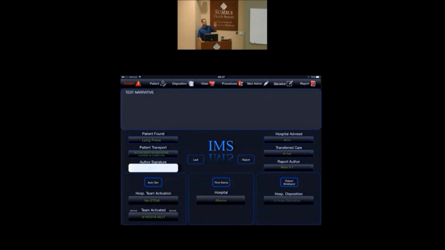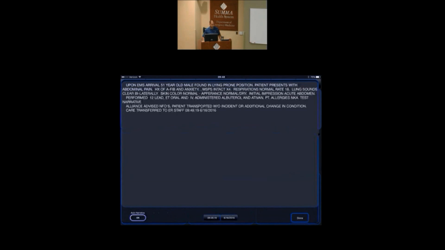So I put those fields on the bottom left that we already interacted with on the hospital tab, in case you forgot: did we activate the stroke team, the STEMI team, the trauma team? And then what time did we activate that team? So it'll be presented to you both in the hospital tab and at the end of your report if you happen to forget about it. The timestamp button, I just relocated it slightly. It's just moved down a little bit, and I do take you in there to show you your timestamp.